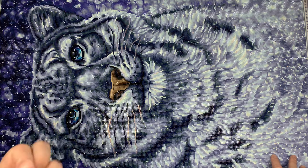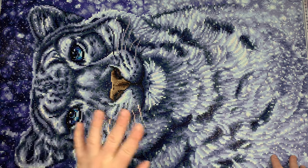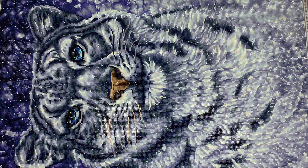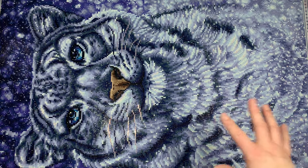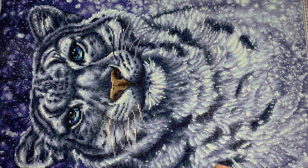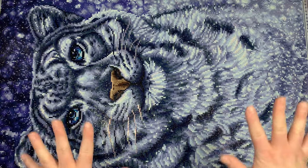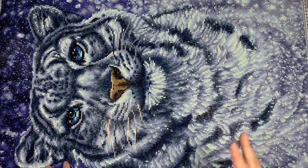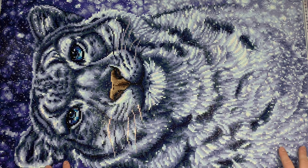That is really the only thing about this kit I didn't love. I was fully prepared for this kit to be full of confetti, and there is confetti — however, with only 28 colors I'd classify it more as color-blocking confetti. Had there been 60 colors with this much detail, there definitely would have been a lot more confetti. This was more manageable — not all color blocking, which can get a little boring, but also not overwhelming.